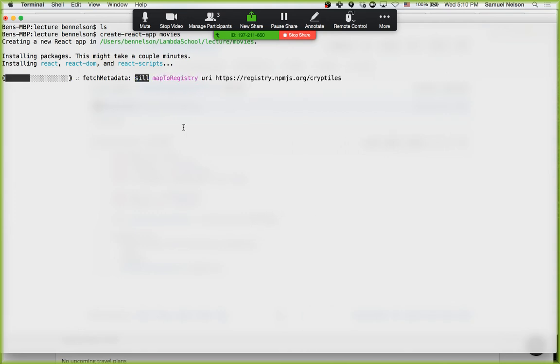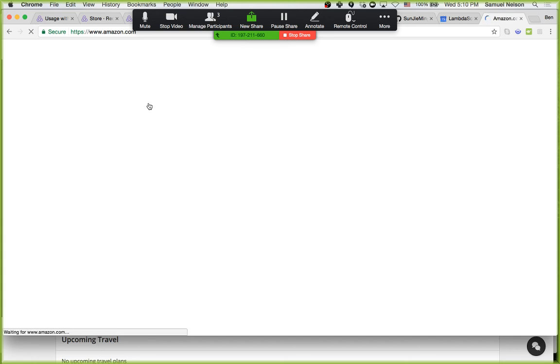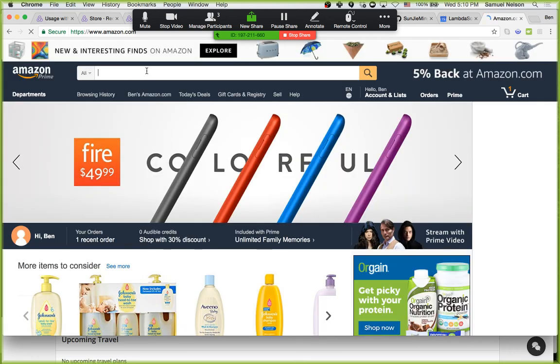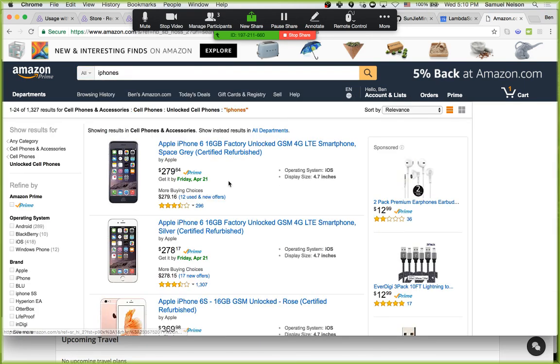Redux is an excellent way to manage large applications where one component might be nested super deep on one side of the page, and it has to communicate information to another nested component super deep on the other side of the page. For example, if we go look at Amazon, let's say I go to iPhones.